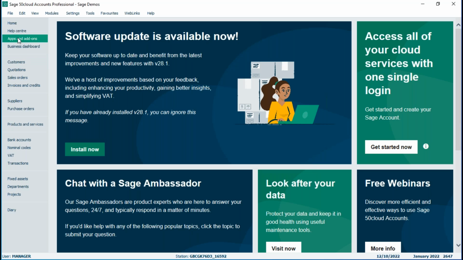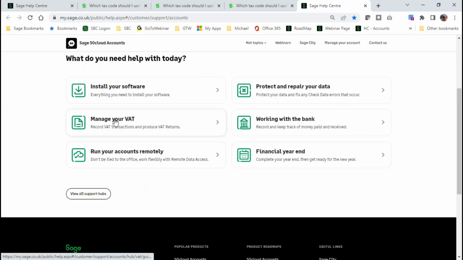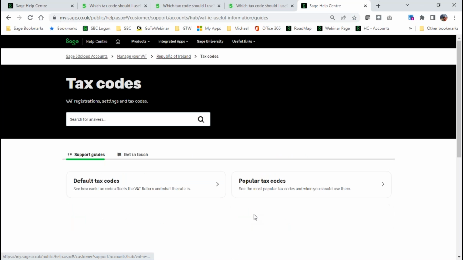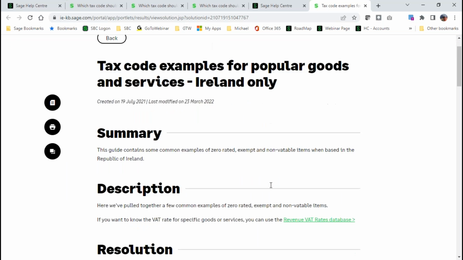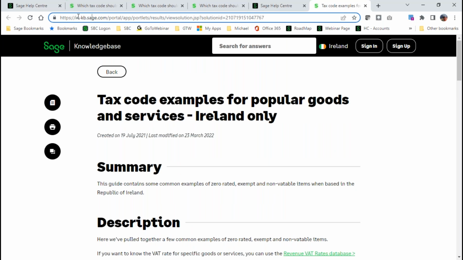So for Ireland, what we'll do, if I just go back to the Help Center, and again, just follow this through. And you could use any link. It's really just that bit of code at the beginning that's going to make the difference. So if I go on to the Republic of Ireland, into tax codes, you've got popular tax codes, but you don't have the troubleshooter option itself at the moment. So it will give you a list of the tax codes. It would just be a case of me essentially copying that path, and it would work for just about any web link that you want to pop in there. But the key is putting that first bit in.